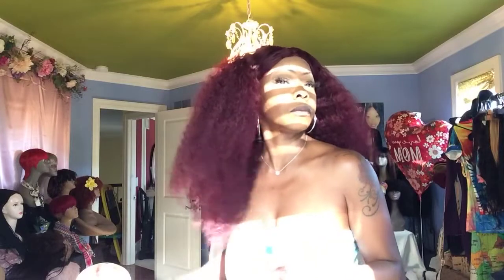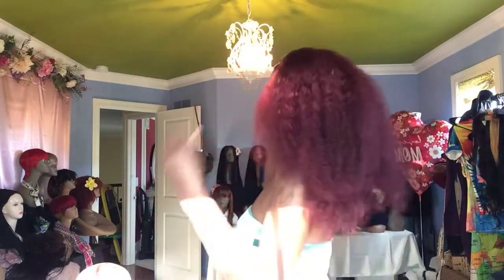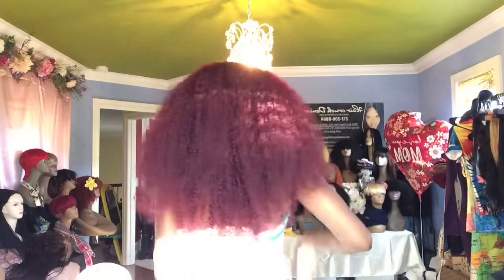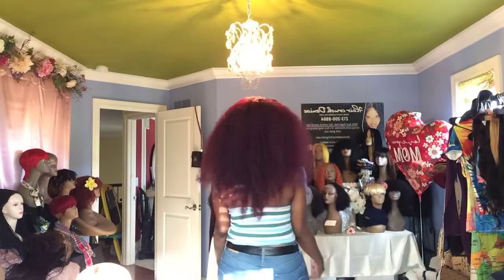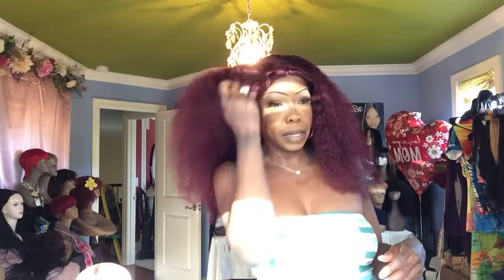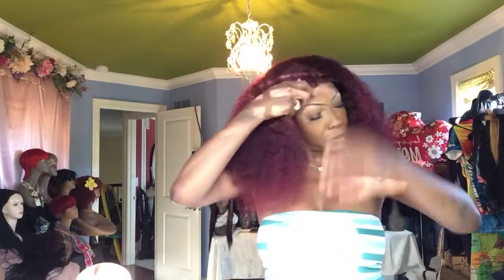So this is one of the wigs I have to kind of play with to get it right. And I told you it's a big one. It's a big wig. It's nice and long. I put it behind my ear because it looked better behind my ear. But let me see. Yeah, I think I like it behind my ear.